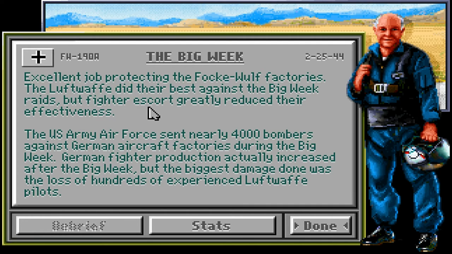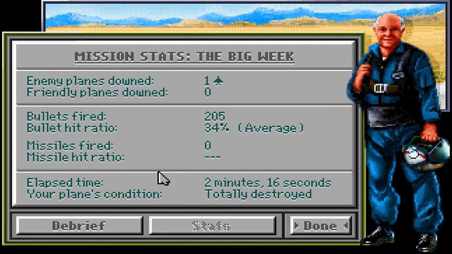The Luftwaffe did their best against the big weak raids, but fighter escort greatly reduced their effectiveness. The U.S. Army Air Force sent nearly 4,000 bombers against German aircraft factories during the Big Week. German fighter production actually increased after the Big Week, but the biggest damage done was the loss of hundreds of experienced Luftwaffe pilots, like myself. Mein Pilot has been destroyed.